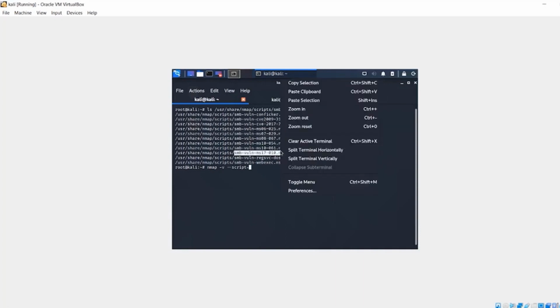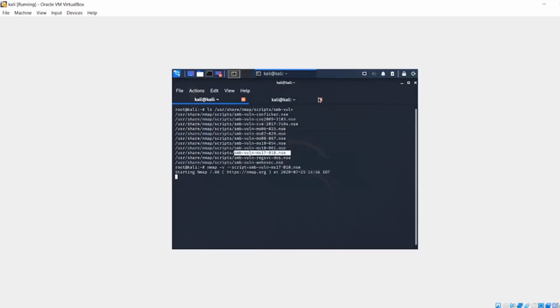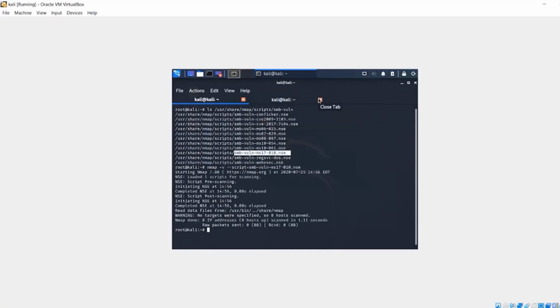We can just copy this down there, paste selection, and then it's going to run that script. I didn't put the IP address: 192.168.56.20. Let's see what happens.